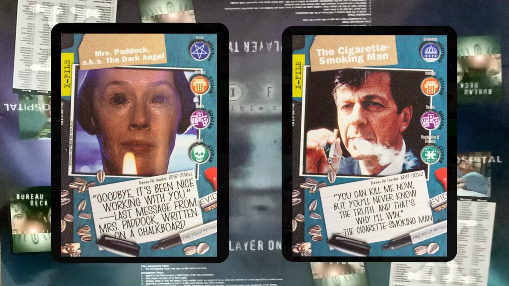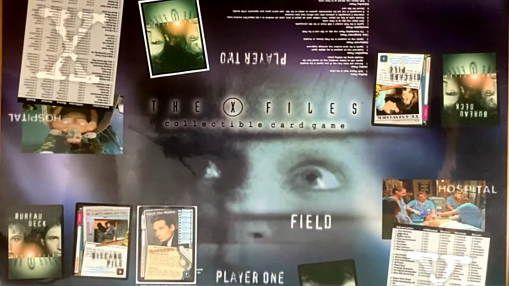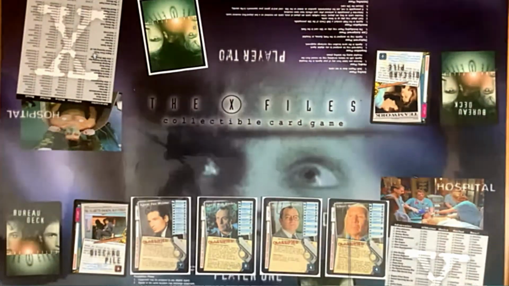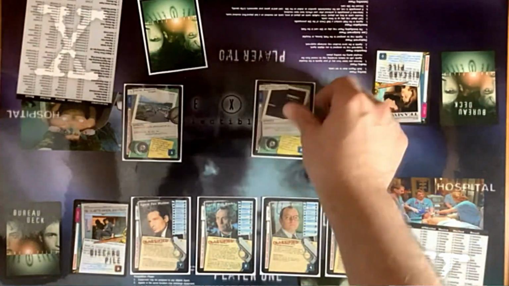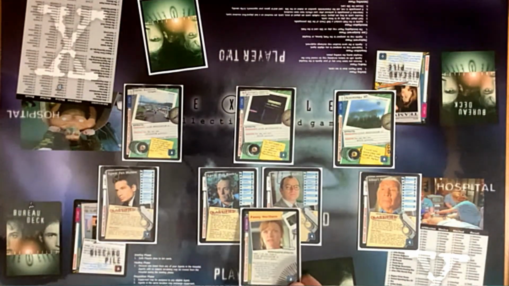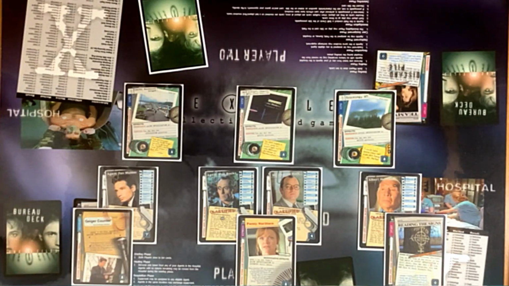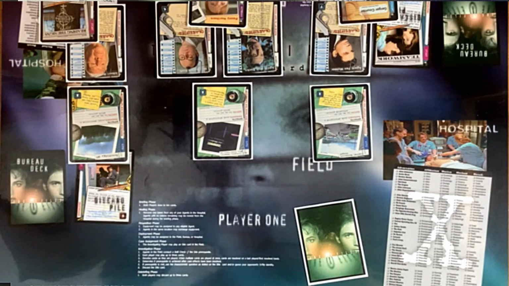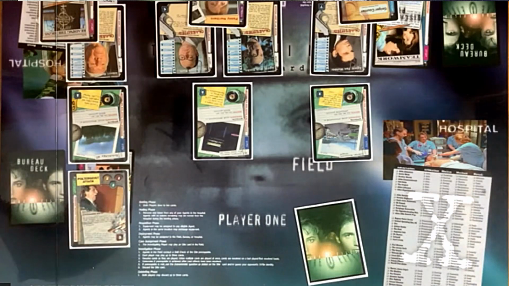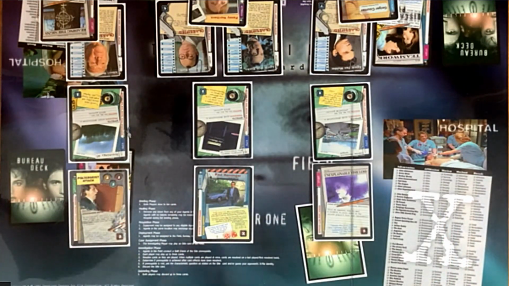Your objective is to identify your opponent's mystery X-File. To achieve this goal, your agents must use their skills to investigate sites. Your team of agents may utilize helpful witnesses, equipment, and events. You must also protect the secrecy of your own X-File by using adversaries, bluffs, and events to thwart your opponent's investigation.